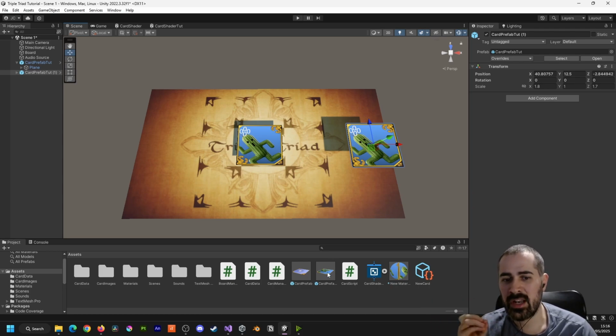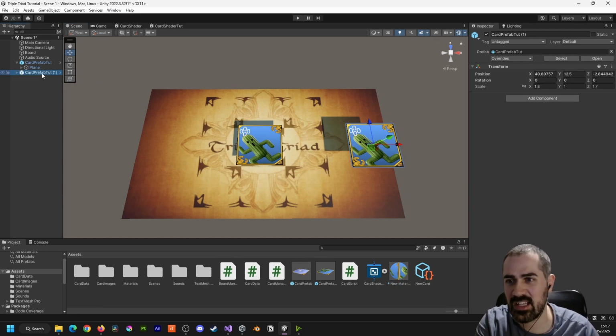Obviously, we're unable to edit this version of it once the game's running because, to some degree, you're limited in how you edit it. You can edit instances of it, but not the prefab itself, if that makes sense. But it's a really good way of saying, I have a card, I want to instantiate the card, and then it's always going to be the same. So I just need a pre-built, prefabricated version of that game object. So I can delete this.